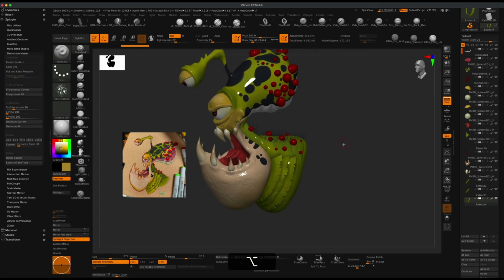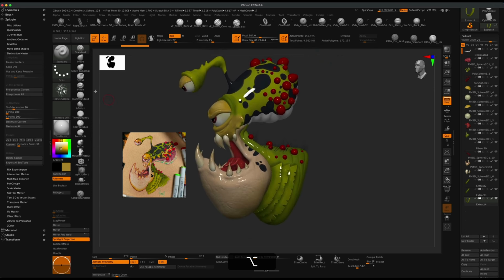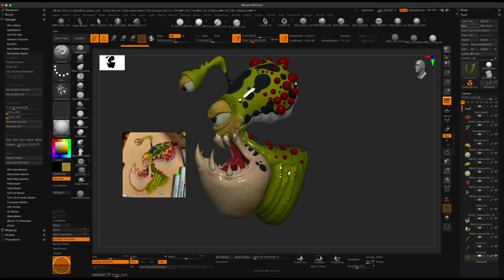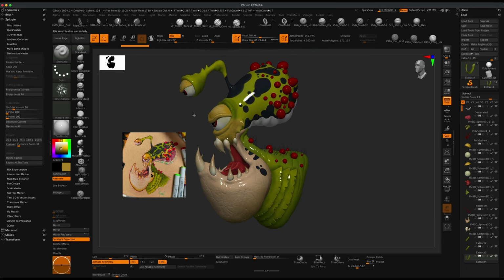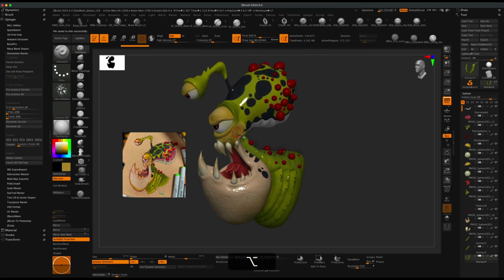I think that's a little bit too excessive. So what I'm going to do is go to Z plugins, go to Decimation Master, and again, before you do this, it's super important: just make sure you save your work. And if you do decide to decimate this, you can even save as and just add _decimation, just so you have another version, so you don't mess up your original high res or high poly version, right?